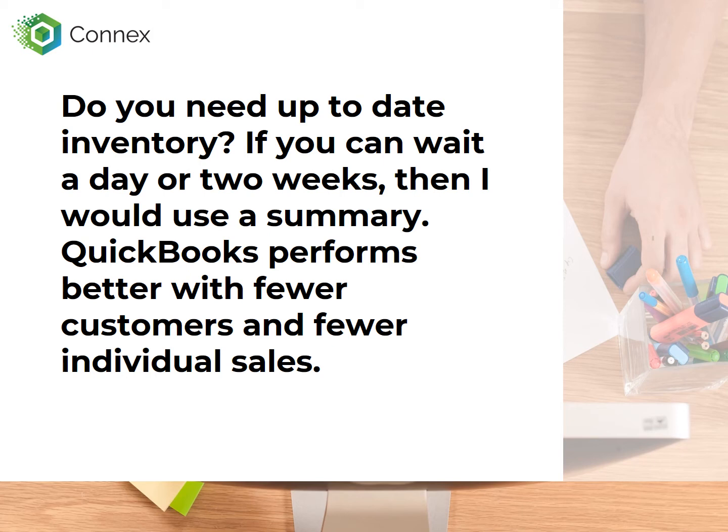The IRS doesn't care how much money you had on June 1st. They care about how much money you made as of 12/31, the end of the year. Now, my opinion about a summary is if you can wait a day or wait 2 weeks, in the case of the Amazon summary report, then you should do a summary sale. I think if you have more than 100 or 200 orders a day, you should be on the summary.